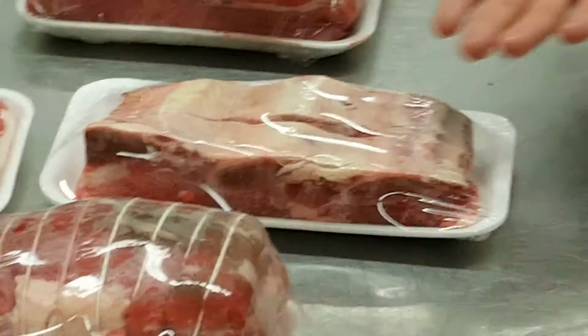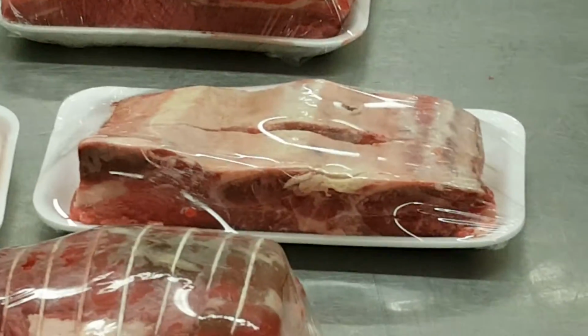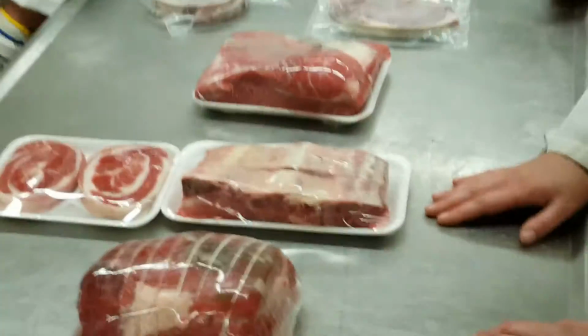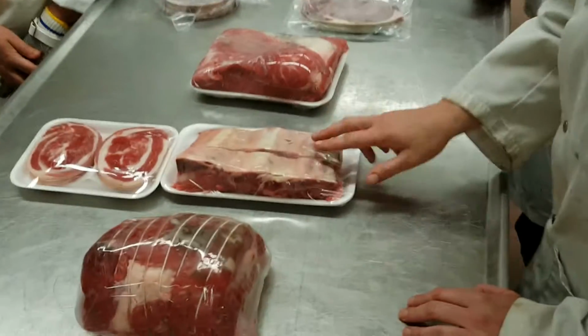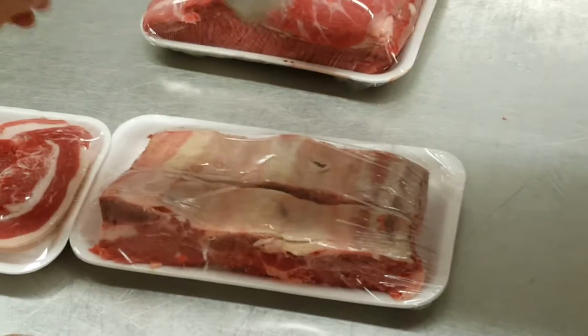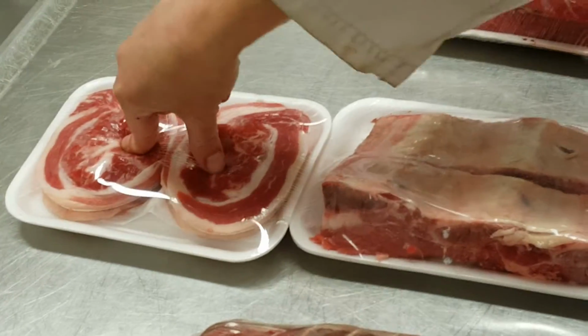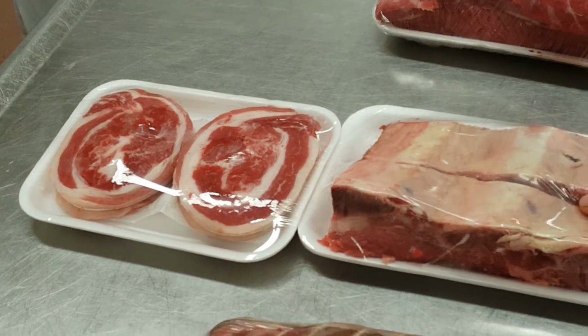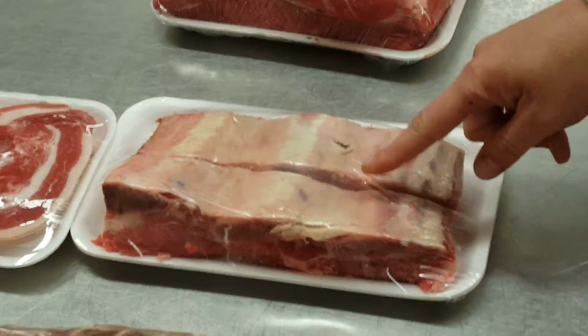Well, from this arm bone, it's right where the shoulder was, right here. Okay? This is the plate. We have nature plate. The ribs are just cracked. It's not cut all the way through. Okay? You have rolled boneless plate or rolled plate. Okay? You can also make short ribs with your plate.